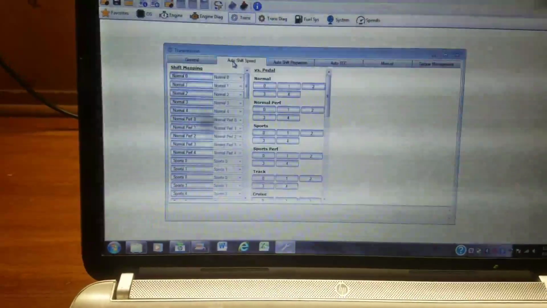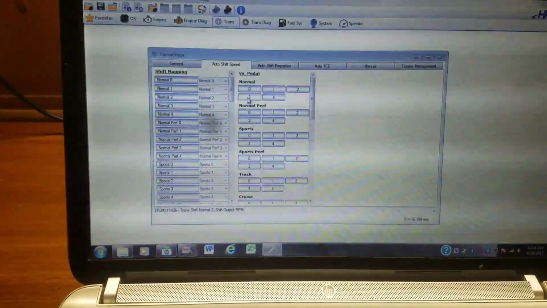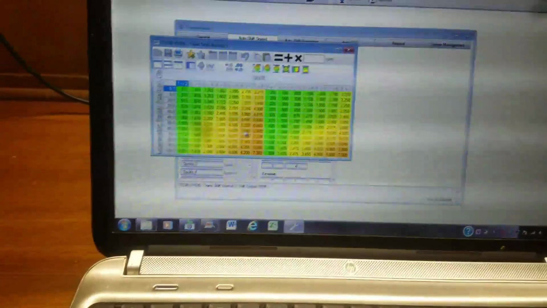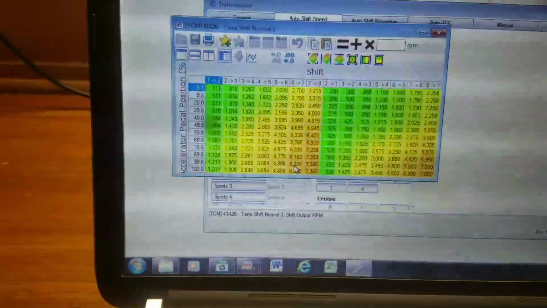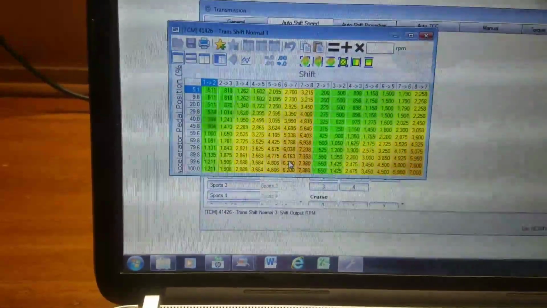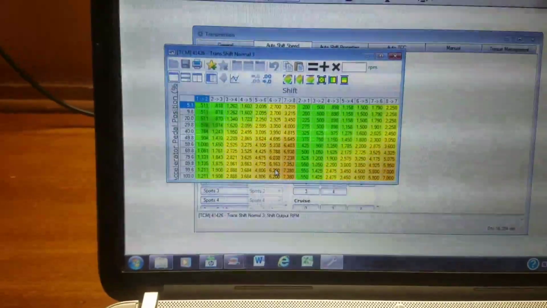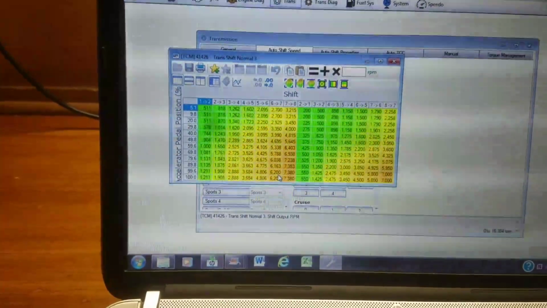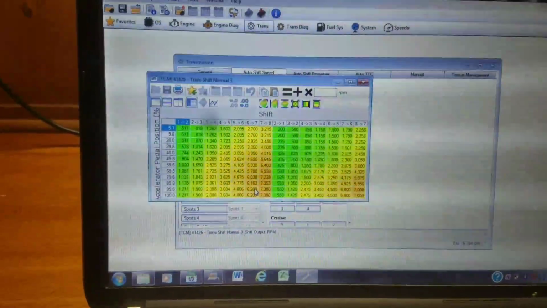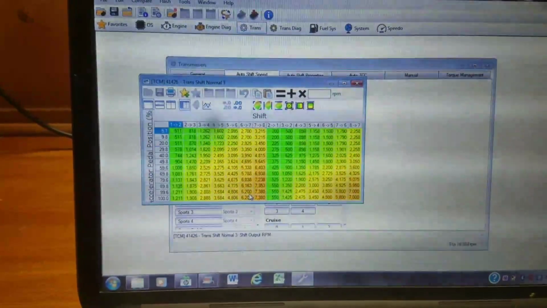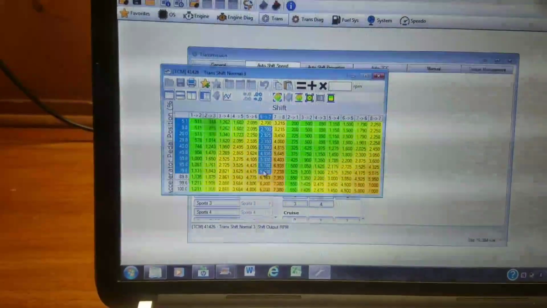I'm going straight into the auto shift speed because I know a lot of you guys are wondering, what is the max shift speed? Well, for the most part, I'm not going to get too technical, but at wide open throttle, it's going to be commanding a 6200 RPM shift point. Now, with predictive shifting and all of that, it's going to get really close to that number, but might not necessarily hit it. Basically, the idea is for it to shift on or just a little bit before that number.